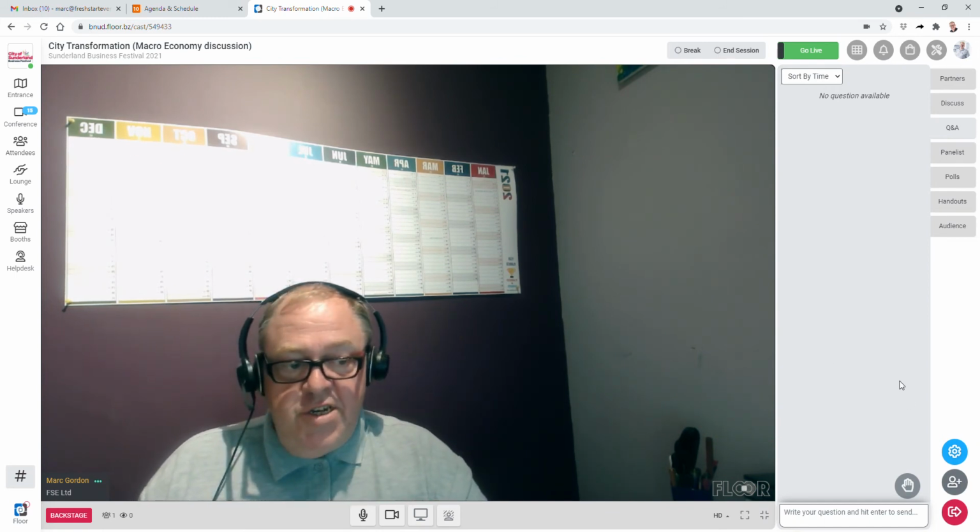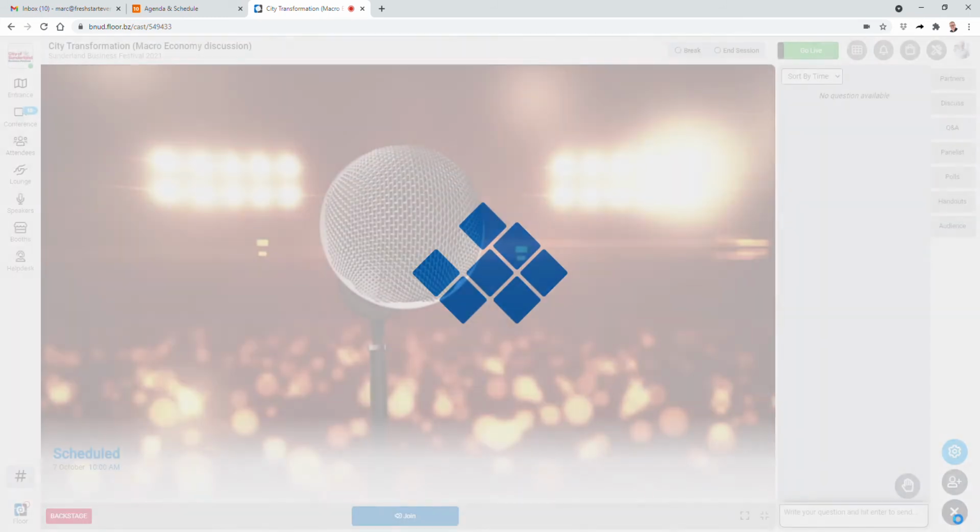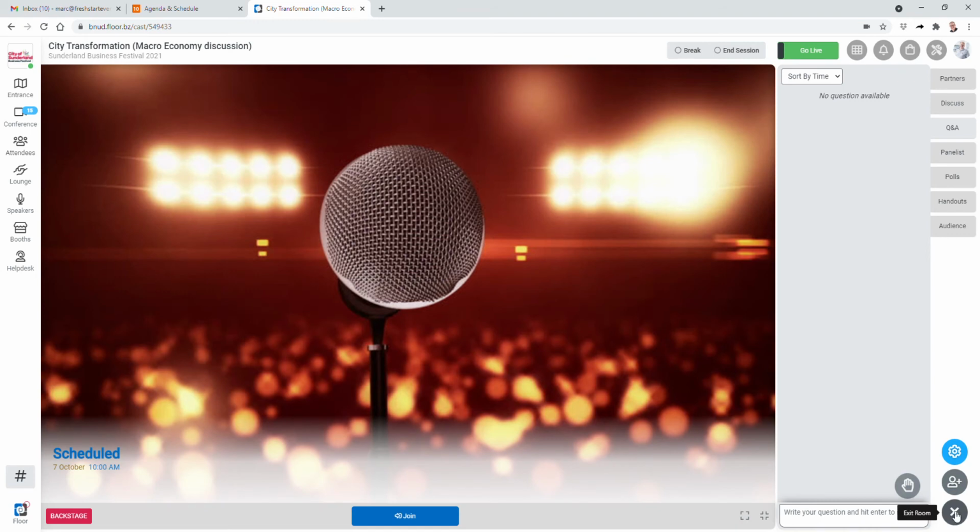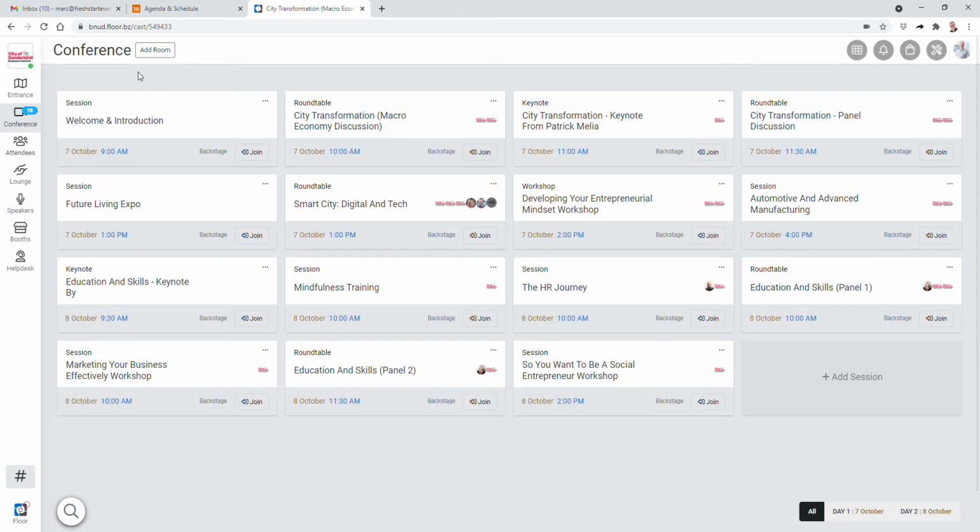And of course, at that stage, you can move off and go and look at other sessions. So if I exit this particular room altogether and click on the X and get rid of it, you'll see that goes back to listing all of the sessions in the conference. If you've been added to more than one session as a speaker or a presenter, then just flick through the sessions and you'll see your icon will appear. And of course, that means you've also got the ability to join that session and start out backstage in exactly the same way I've just showed you.